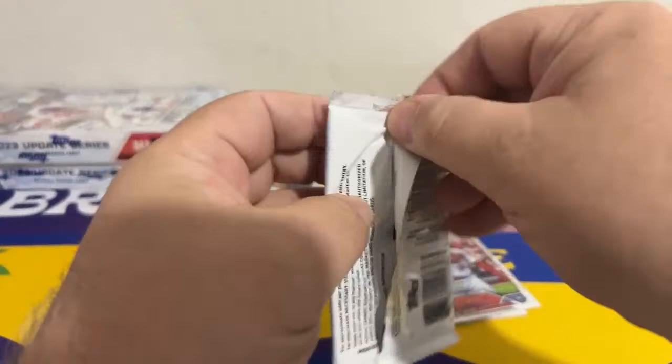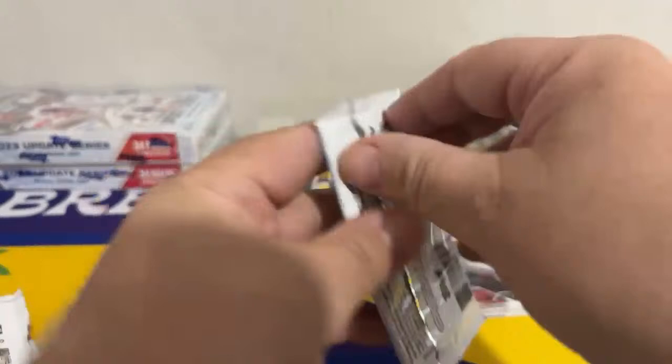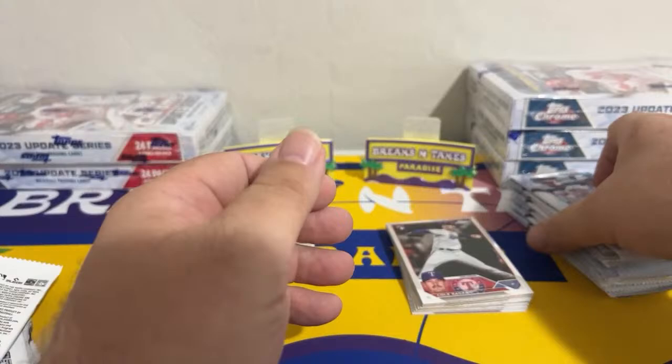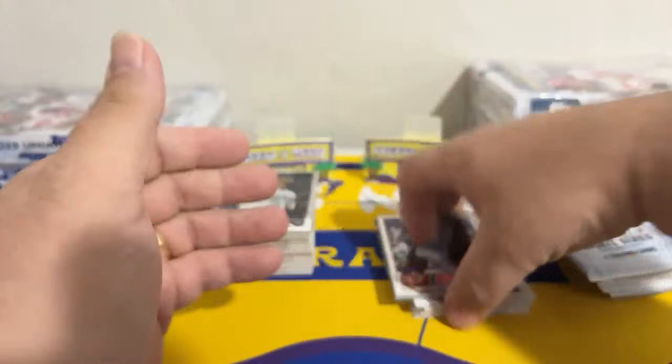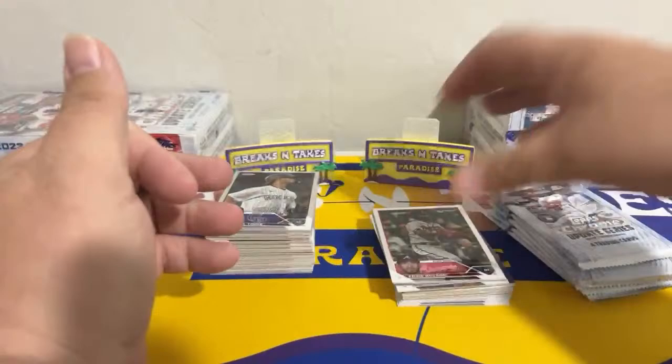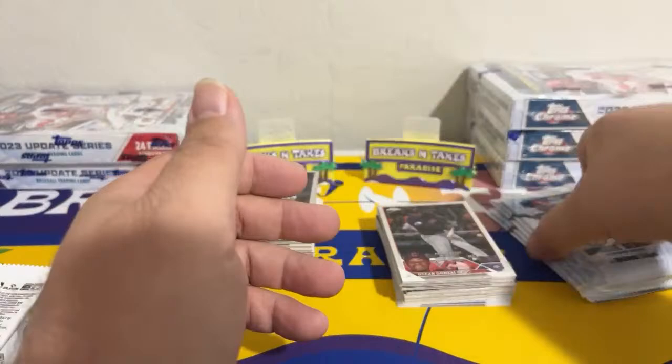Do you see all the other breaks we have going tonight? Holy mackerel. Talk about some crazy breaks. After this, we are doing Mosaic 22 baseball again. After that, we have a full case of Topps Archives, 20 boxes, one card per box. But I tell you, it's the signature series. It's going to be fire. And then after that, we got a four box break of Bowman Chrome, which is actually pretty fire, too.